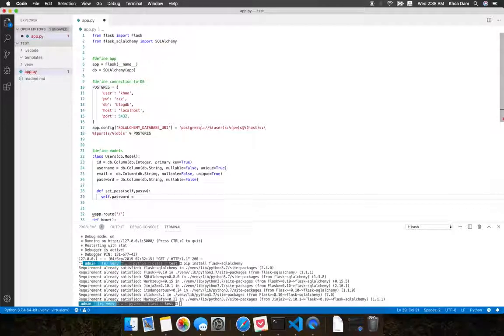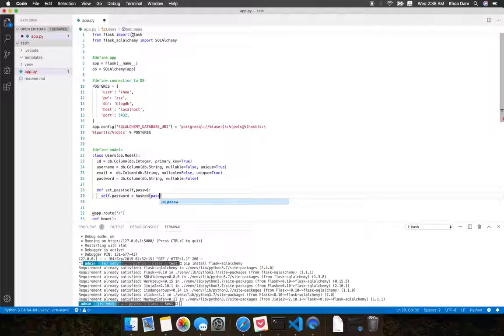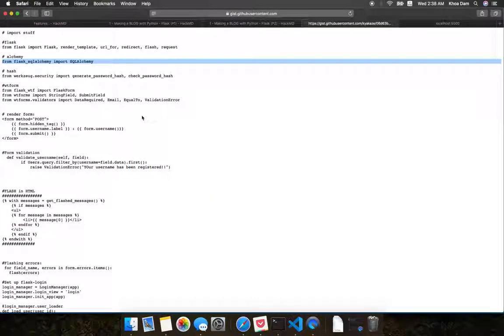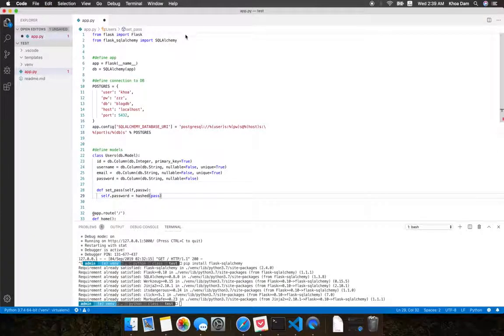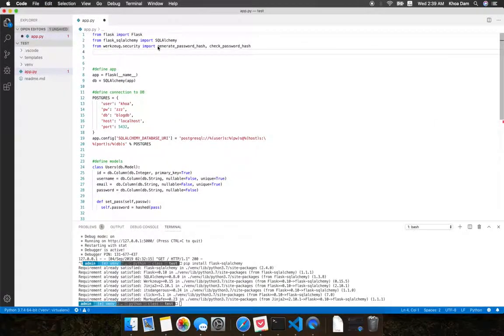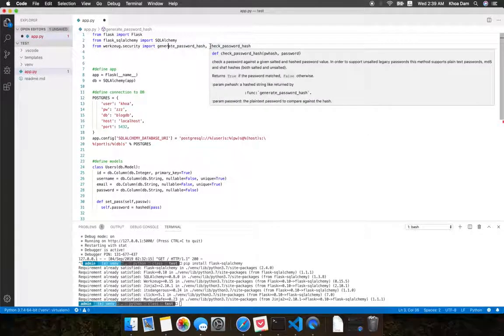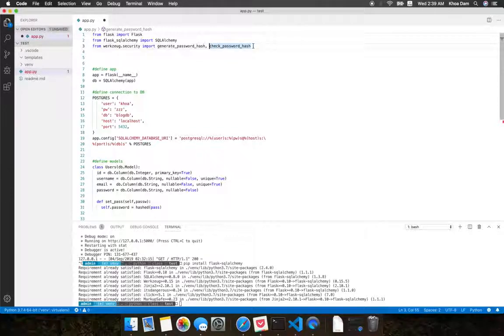We set it to something like hash password here, right? So we use a library from Python. There's a built-in library. I don't remember the name, but I have it here, the whole line. Basically, we have two functions. The first one is to hash the string, and the second one is to check if it's equal to the hashed one or not. So let's start with the first one. Copy this function, paste it here.